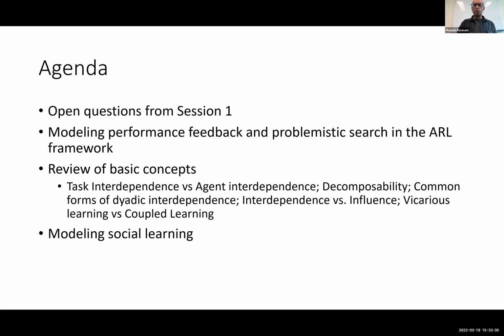So let's start first with any open questions, clarifications, comments from the content from last session. Are we comfortable with all the ideas from there? Okay. So let me drill down a little bit on one concept which we touched on towards the end. Maybe there was enough time to get the key points across. Maybe there wasn't. Let's make sure that everybody is comfortable with this idea.